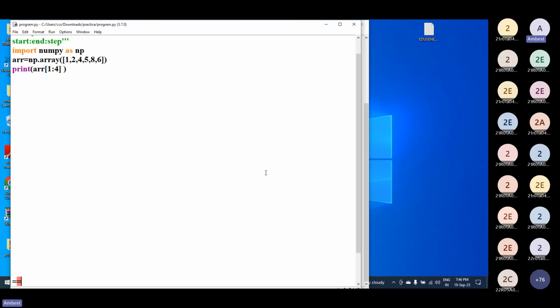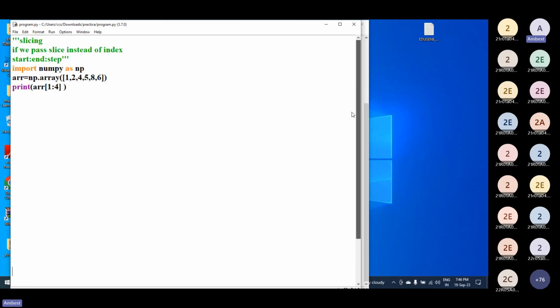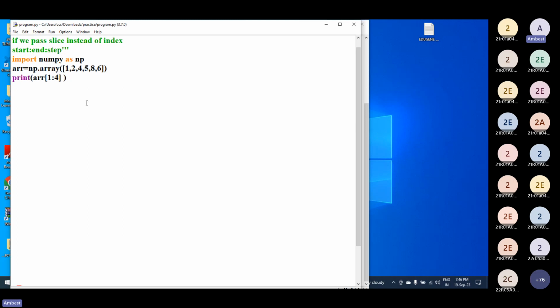First, what we have done, we have imported numpy as np, right? We imported numpy as np where array equals np.array.